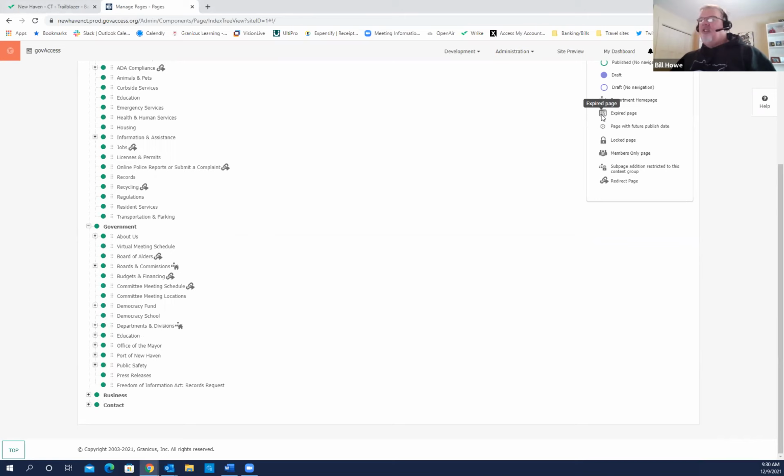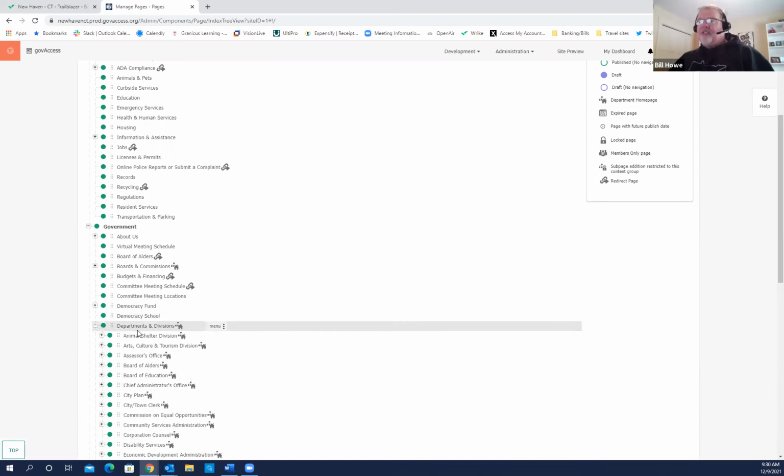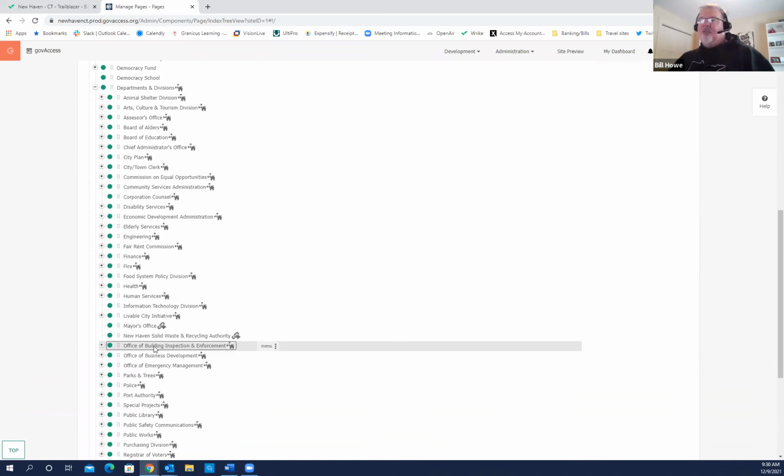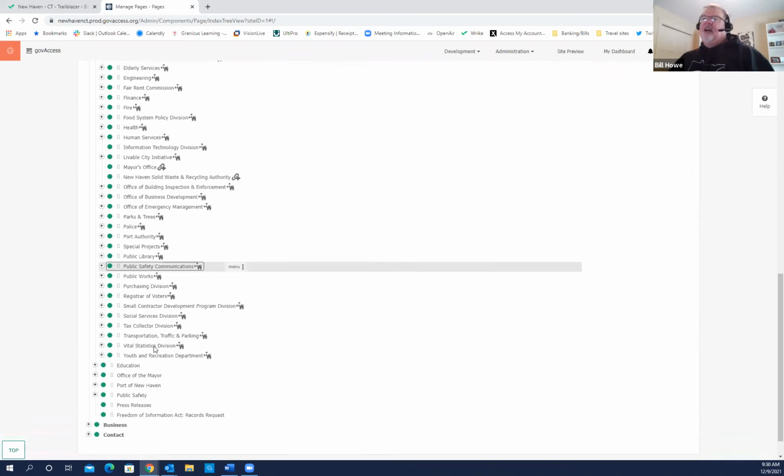Now, below that, we have what's called an expired page. It looks like a calendar with little lines on it. 99% of your content, 99% of your pages out on the website will not have an expiration date, meaning they're going to be up there, they're staying on the website, they're not coming down, they're not expiring off the site. Now, that being said, you can also build a page that you only want up for a certain amount of time. I call them one-offs or special event pages, things like that.